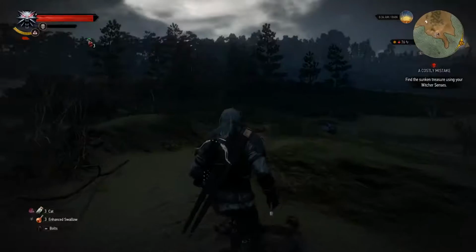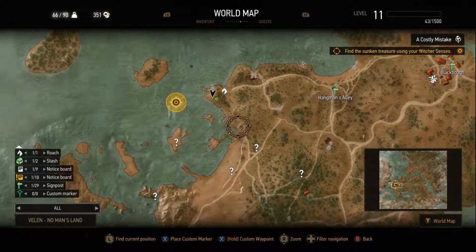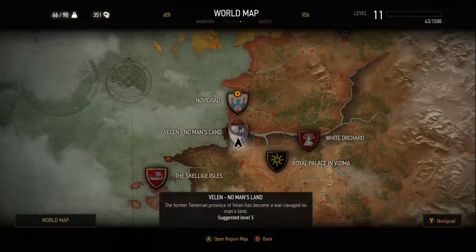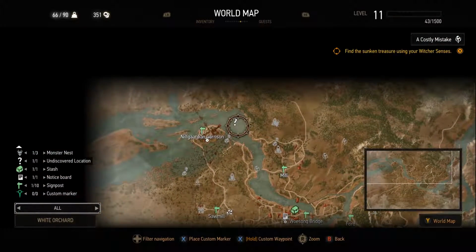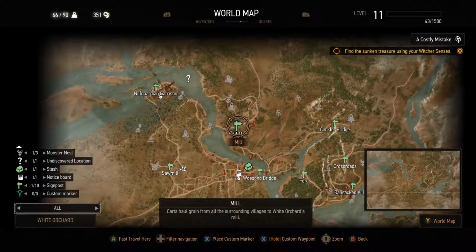Well, that's a hardcore look at that. Which is funny, because let's look at our map. Yeah, see, it's a little beyond this. But you know what? I just remembered something. Remember the one thing that we didn't do when we were in White Orchard? Was this. Fast travel to... I think this is literally going to be faster.